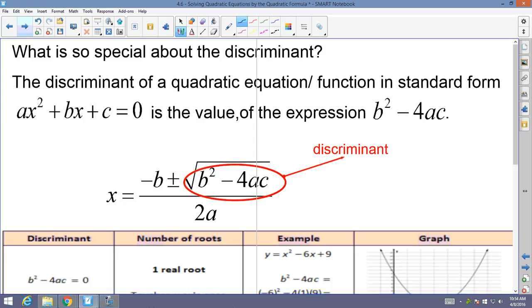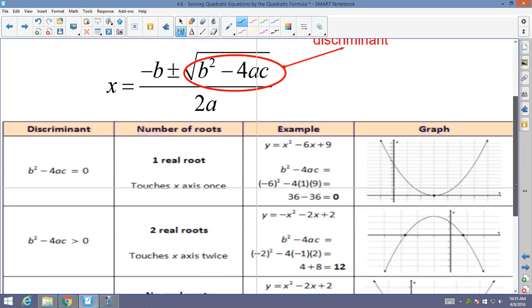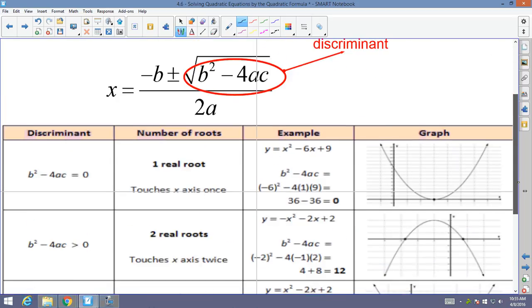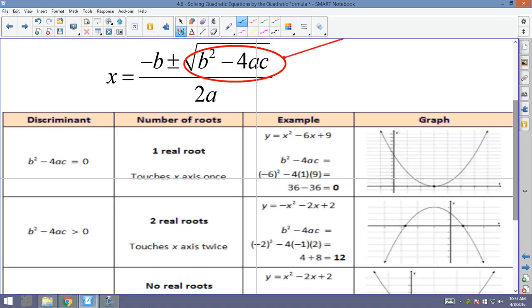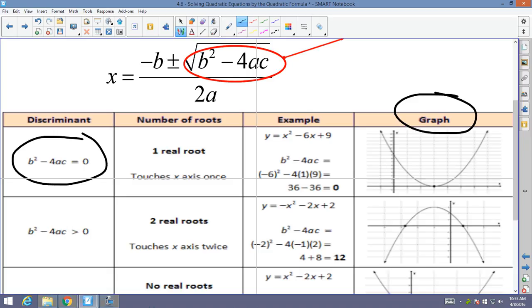Now, what does the discriminant tell you? Well, when you calculate that, if b squared minus 4ac equals 0, that means you're going to have one solution. And we already proved that. Didn't we prove that on those factorable equations? Wasn't the radical 0? Didn't we just have one solution? And didn't it look like the graph over here where it just goes to the x-axis one time? Does that make sense?